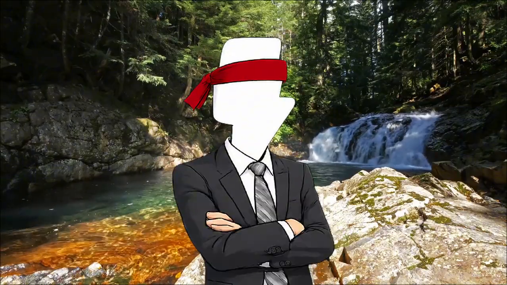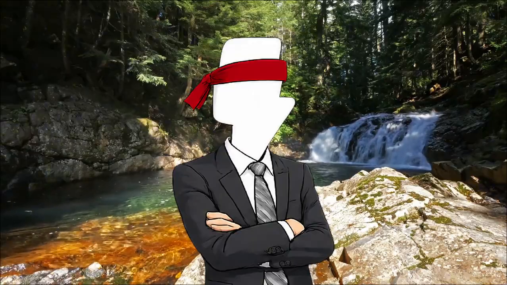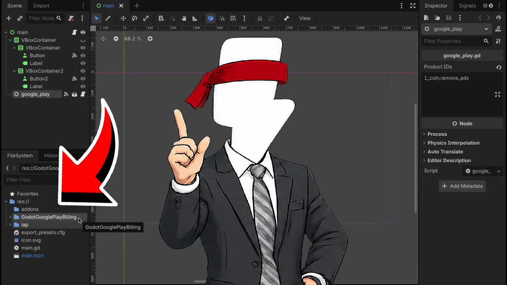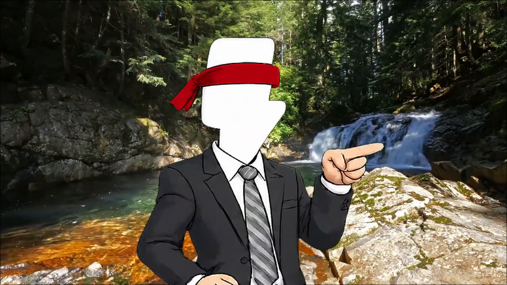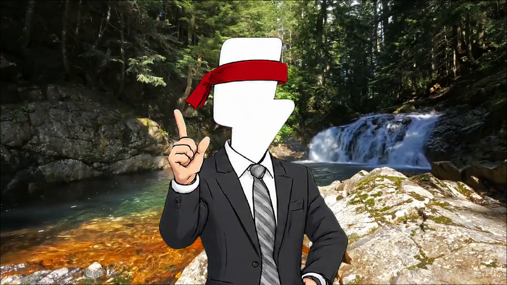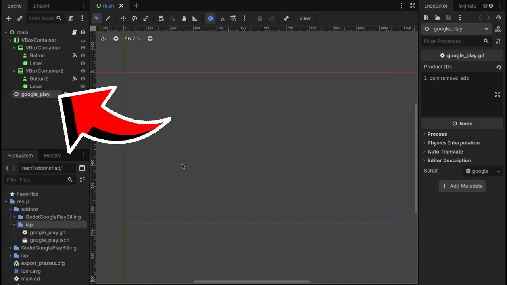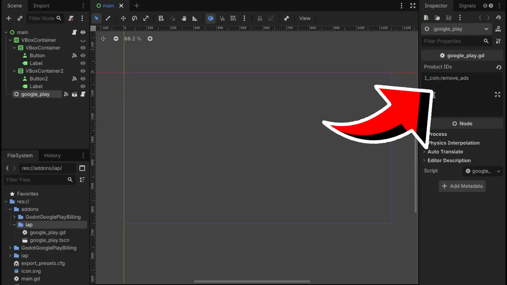So after you have figured out the systems you want to sell as plugins, copy the files in your game that have this system and move them to a new folder called add-ons. This is the hard part. You will have to adjust the stuff of the systems to make it so that any user can put custom information. For this, you can use things like exported variables.